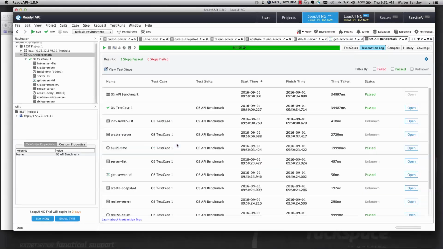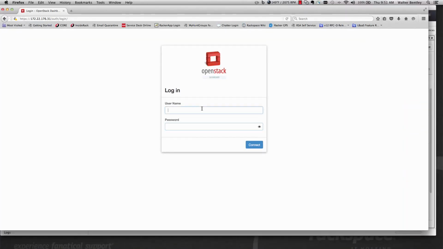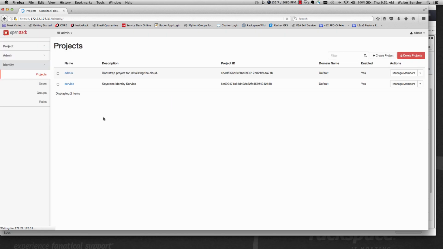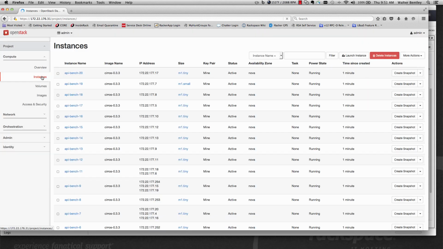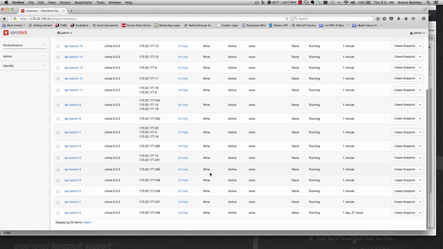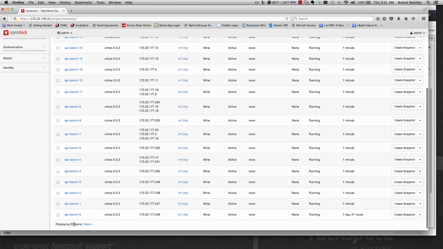So if we flip over to our environment really quickly and we log in, we should see 20 instances that are created, as well as 1 image, because we took a snapshot of an instance, as well as 1 server instance that was resized from a tiny to a small, and the last thing we should see is that one of the instances should have been deleted. So if we go in here to our instances, we should see that we have 20 instances running, and we can tell that by our count there.